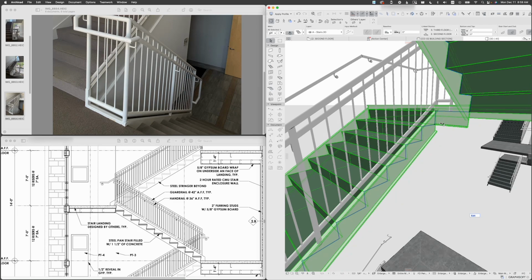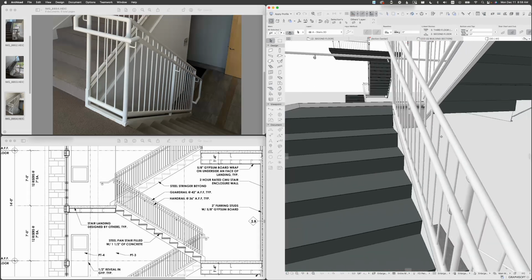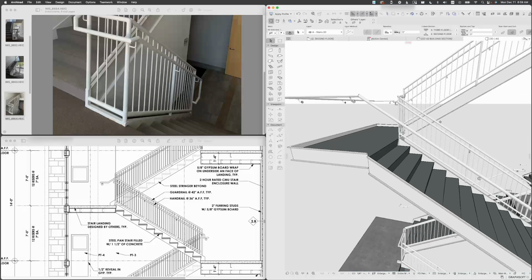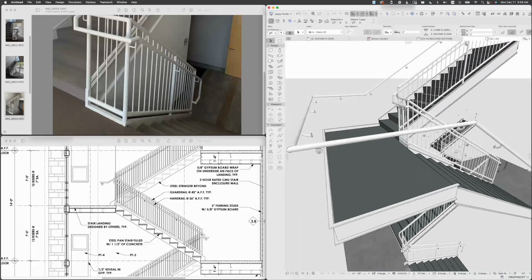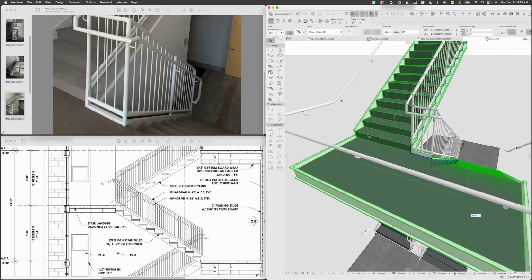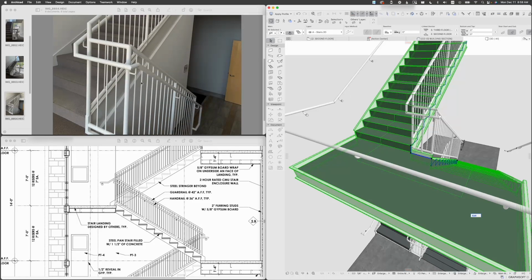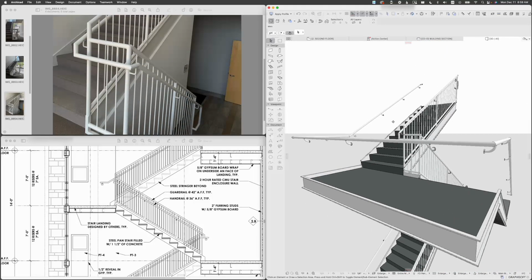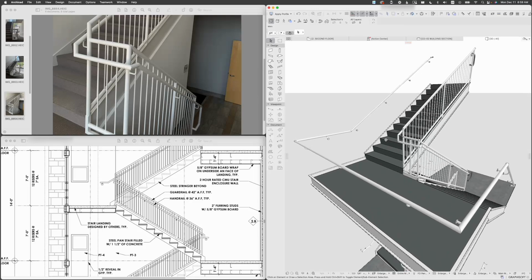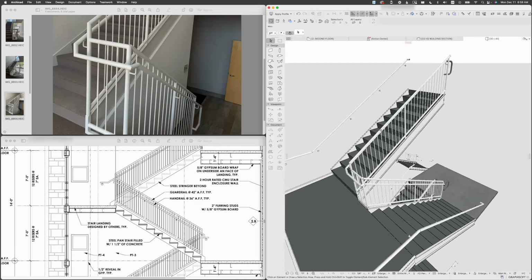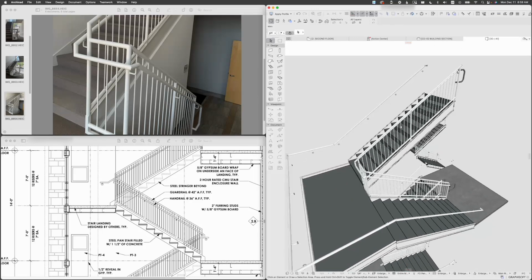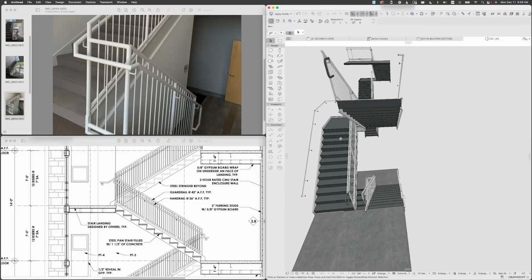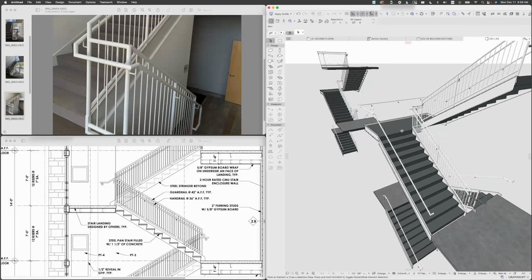Now it should change it back. So it looks good to me. Yeah, it looks good.